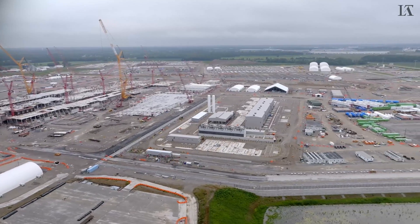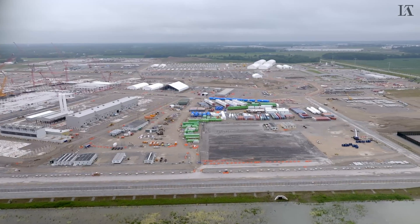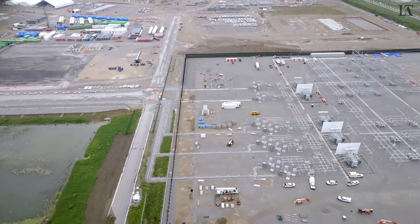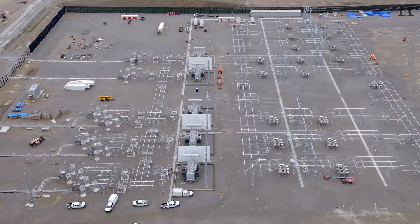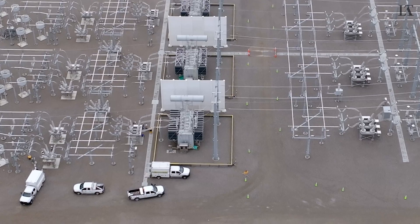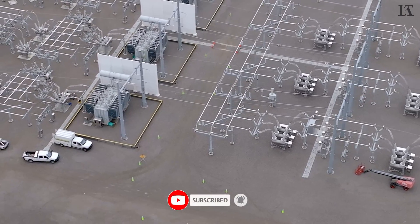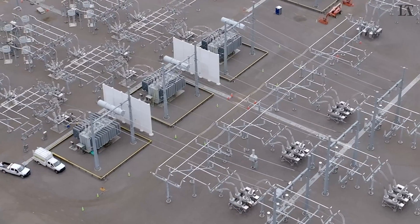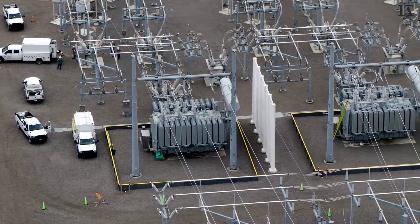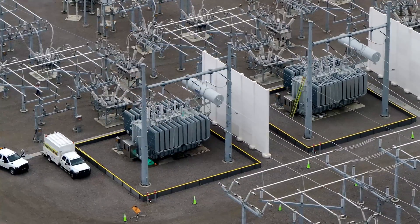Here you can see the commodities infrastructure building in the center. At the right, you'll see the lay-down yard with many pieces of equipment and components awaiting installation. And finally, in the foreground coming into view, this is the AEP substation. We'll go ahead and punch in and get a closer look at these massive transformers. There are a few people walking around to give you a sense of the size of some of these components. Now we're really punched in here on one of these massive transformers — much larger than that truck next to it, but a great representation of the scale.